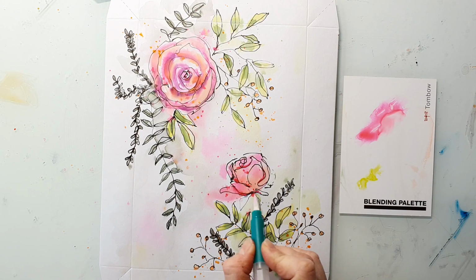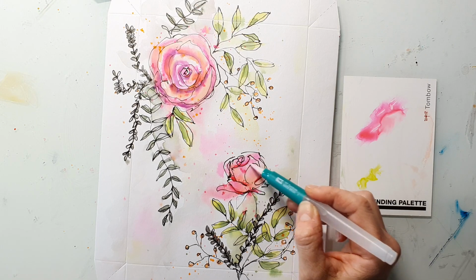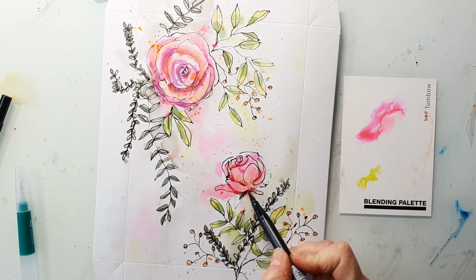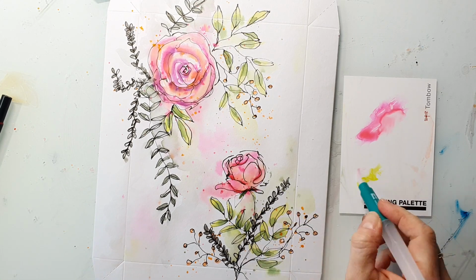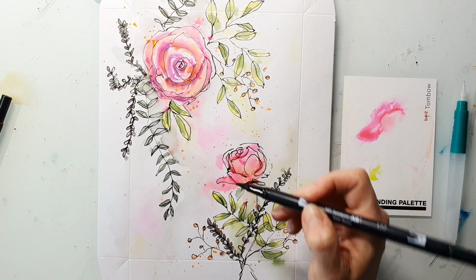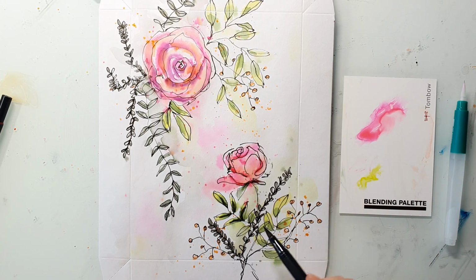Here I'm using the water brush again to blend in the lines. That's where water brushes are really nice to use. I also like them to color in stamped images when I add color with a watercolor pencil or with a water-soluble marker such as the Tombows. Then it's super great to just blend these colors out into the image. But for painting, I always prefer a normal brush. I also decided to make the leaves a bit darker and give them more contrast.